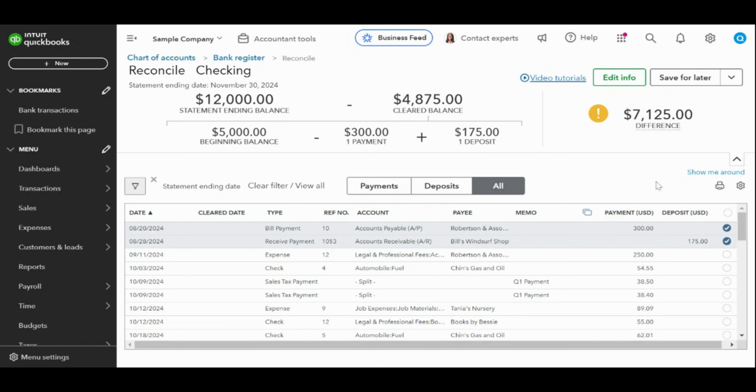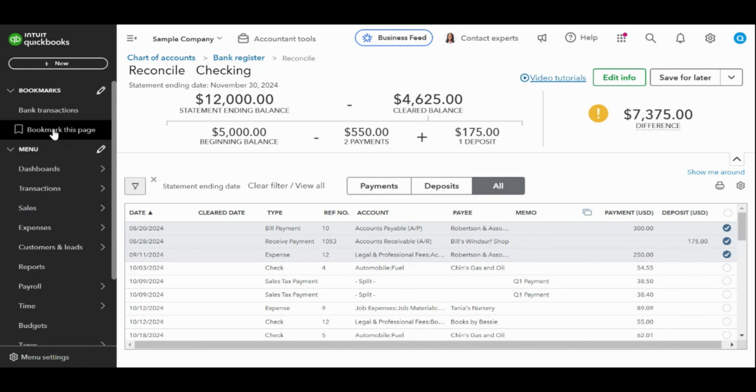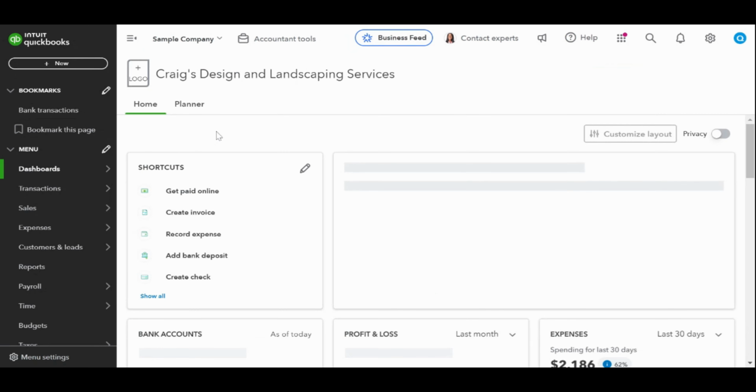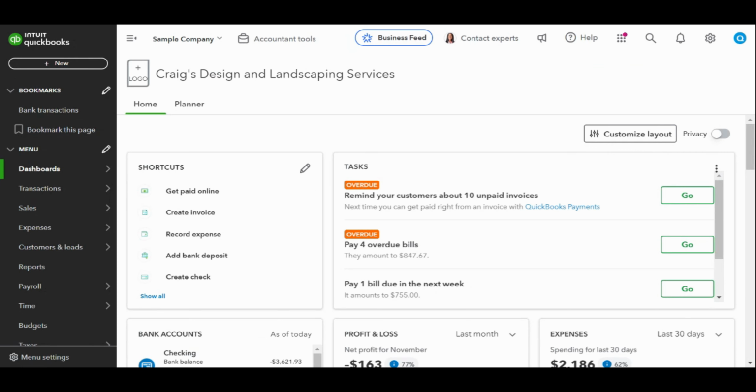Reconciling your bank accounts in QuickBooks accomplishes three main things. It makes sure that all bank transactions are recorded. Reconciling your bank account to QuickBooks ensures that all of the transactions listed in your bank account are recorded in QuickBooks. It also ensures that all QuickBooks transactions occurred. Sometimes a transaction in QuickBooks can be created inadvertently. If this transaction involves a bank account, a bank reconciliation will identify the bogus transaction.